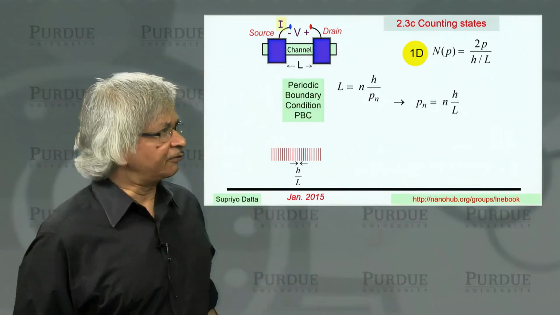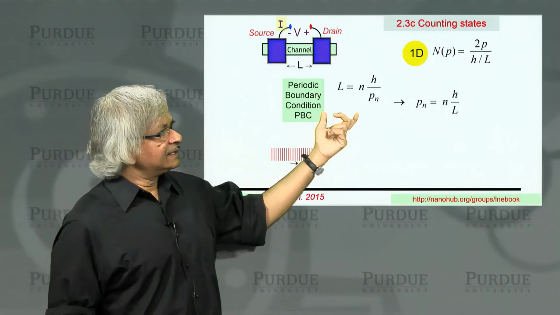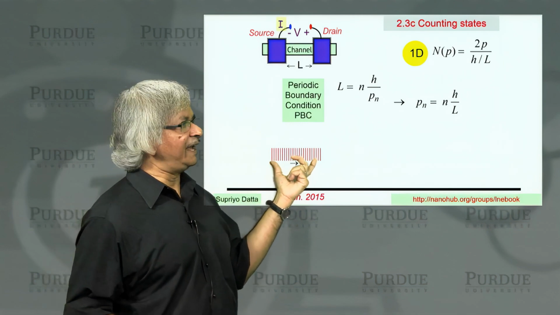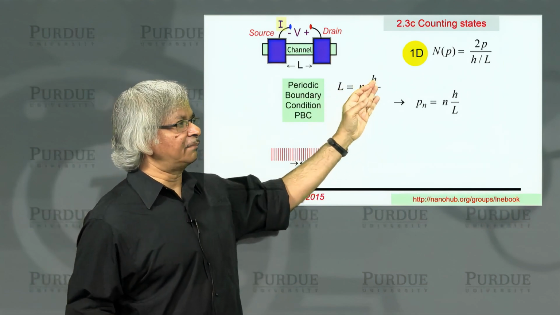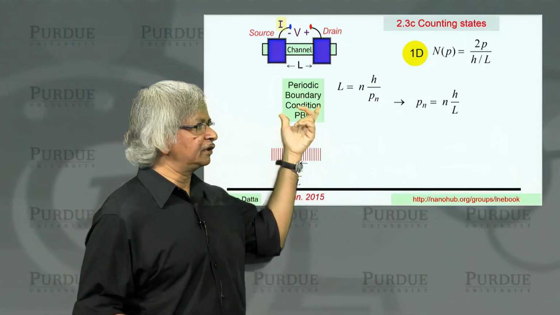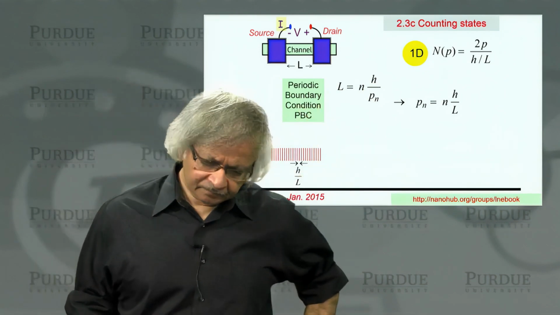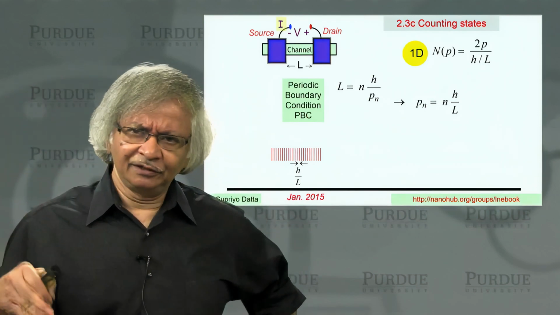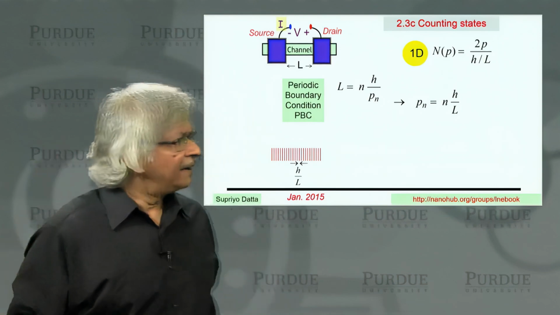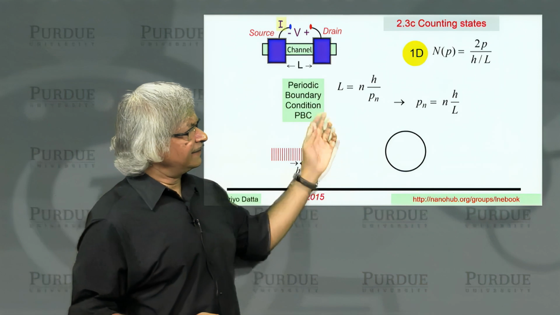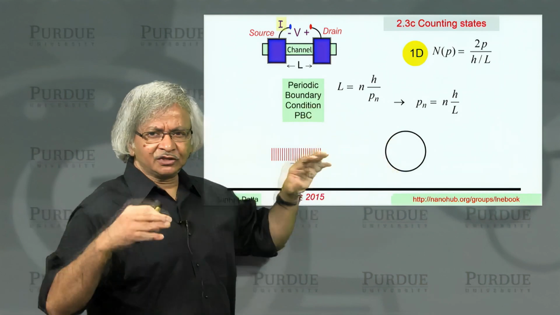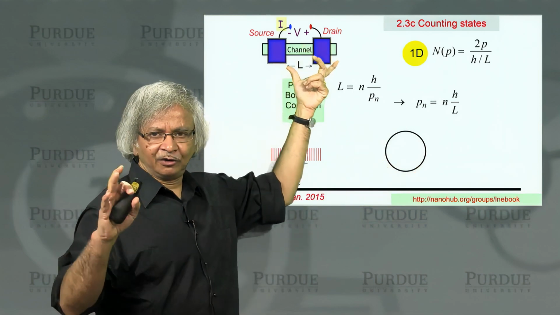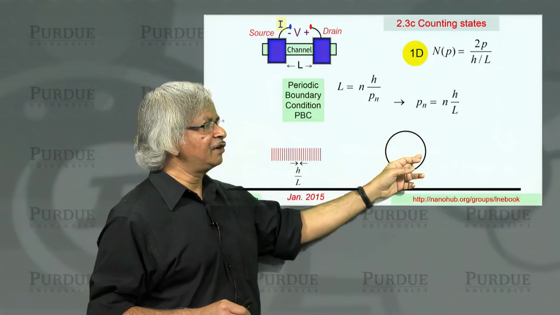But I'd like to make a couple of comments before we move on, and that is that remember the essence of this whole counting scheme, the way we are counting states, is to say that length has to be an integer number times the wavelength. And this is what's often called the periodic boundary condition. And you might wonder, where does that come from? Why does the wavelength have to fit into this length L? And what I'd like to point out is that this actually assumes that your solid is like a ring. You see, not a linear solid like you normally think of solids, but more as if it's in the form of a ring.